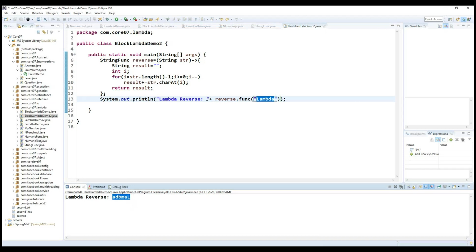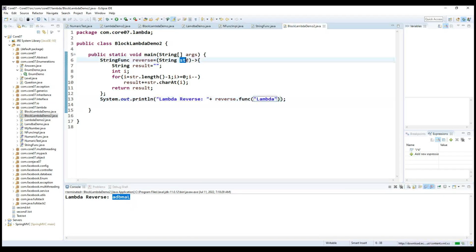How is it converted here? This is important. First, I'm passing this particular str. Using this str, I'm trying to load the length of the characters. How many characters do we have? 1, 2, 3, 4, 5, 6. So this particular condition will become 5. Why will the condition become 5? I'm making it length minus 1. So why am I making this particular minus 1?